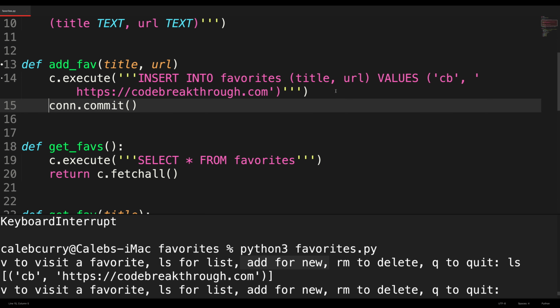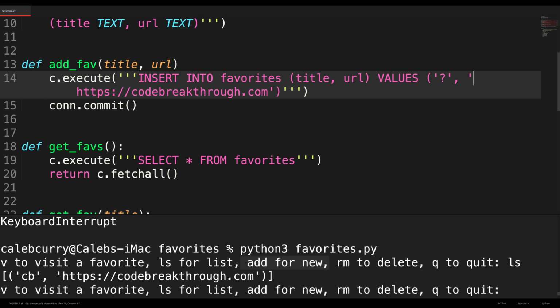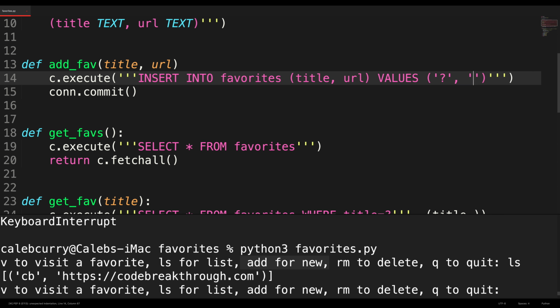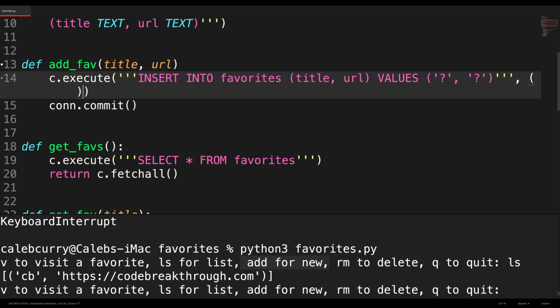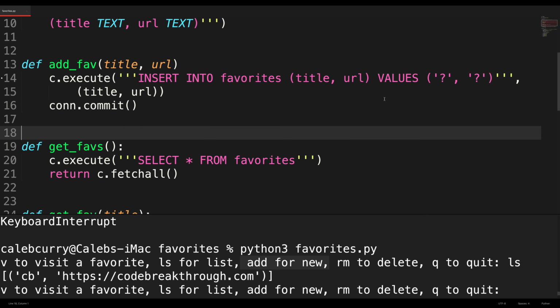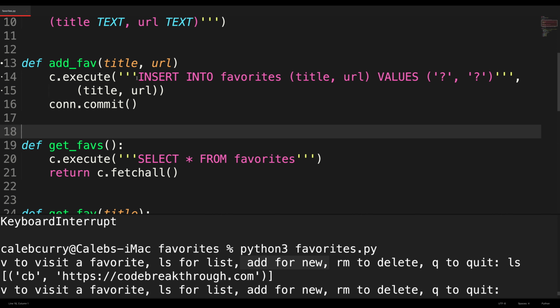So instead of hard coding these values here, we're going to replace those with question marks, like so. And then outside of here, we're going to make that tuple. So inside of parentheses, we'll say title, comma, URL. So let me just space this out. This is what it's going to look like. So that's how to add.